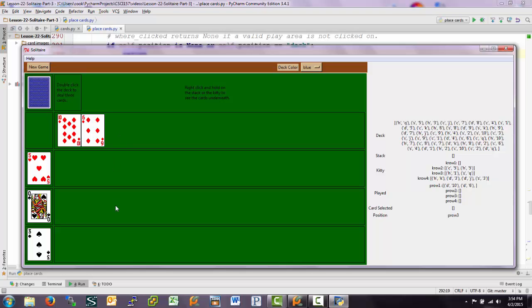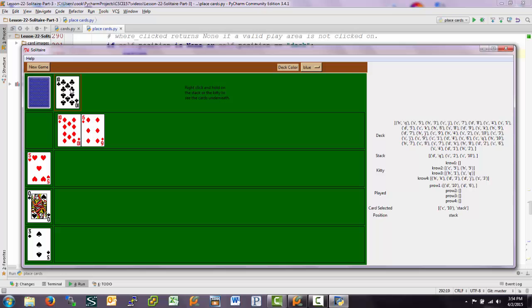And I can click over here all I want, but I'm not selecting cards when I'm clicking over here. It's not until I click here or click on the stack that I'm actually selecting a card. So I think that's worth thinking about. Thinking through clearly the idea of when you click on the table, you may either be selecting a card or playing a card, and how do we know what the user is intending?